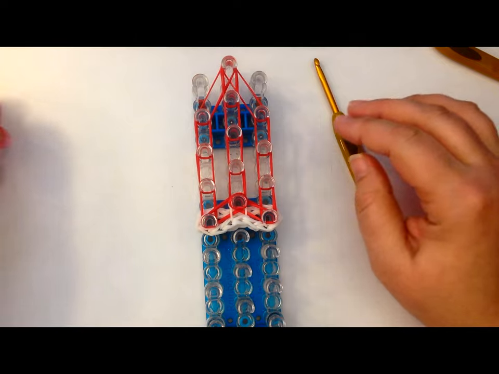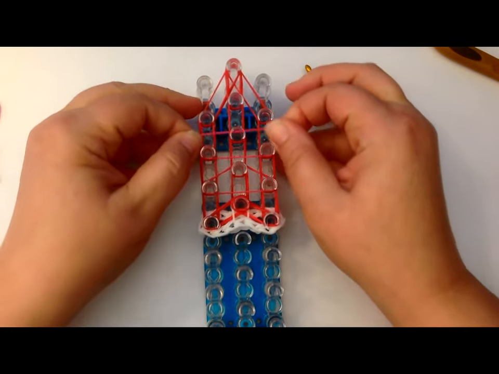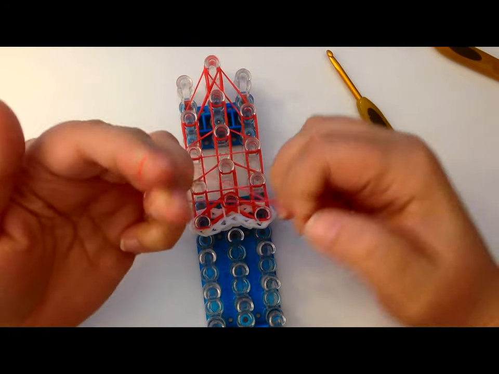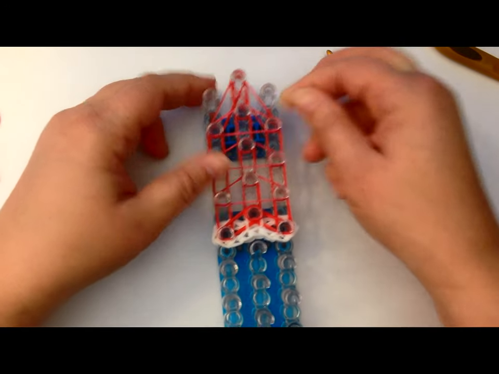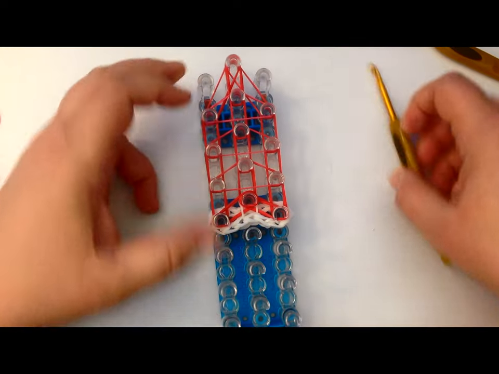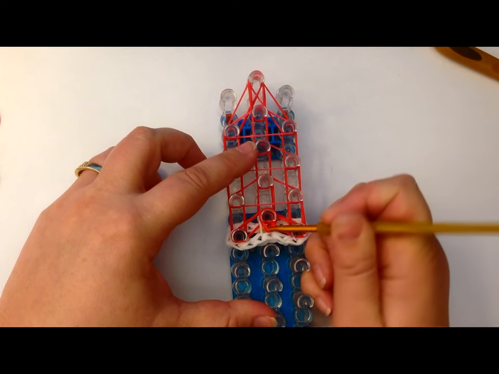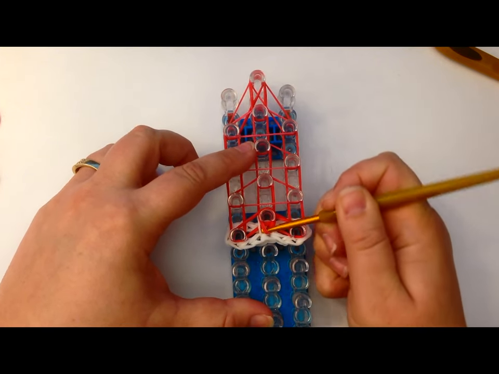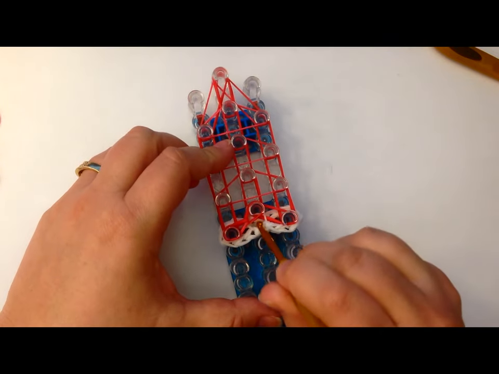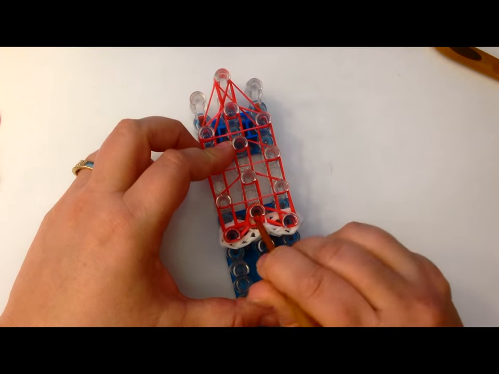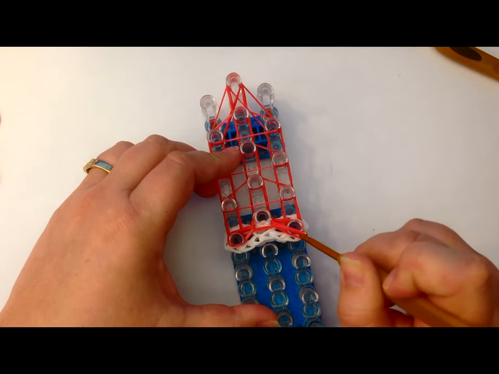We are going to do some crossover bands. We are just going to take a single band, stretch it across, stretch it across. And for this one here, we are going to just take a single and loop it on itself into a figure eight and place that here. Okay. So we are going to dig down past this end cap, grab the two red bands that are on top, okay, and flip those down to here. Do the same for the other side - just the two red bands. I can feel that I have white bands there, so move those down here like that.